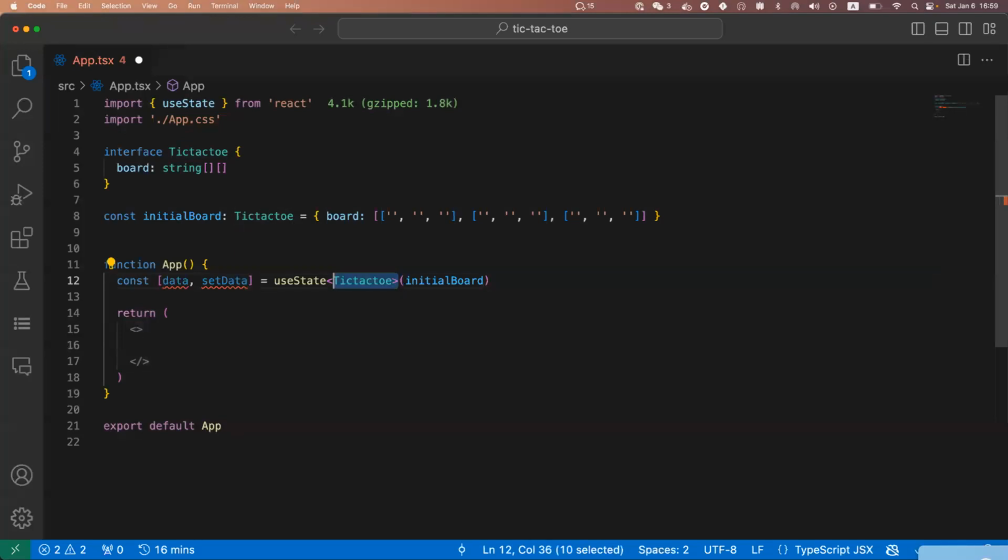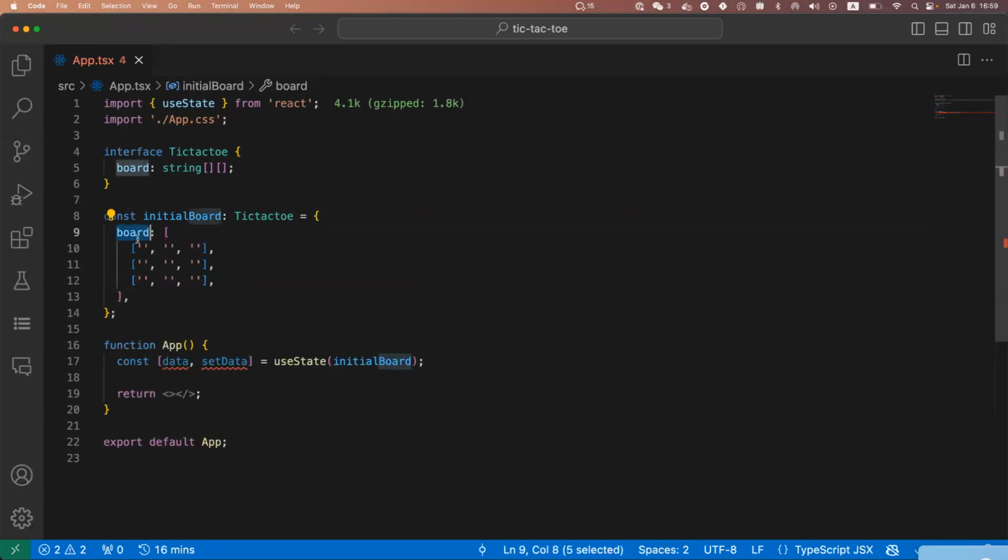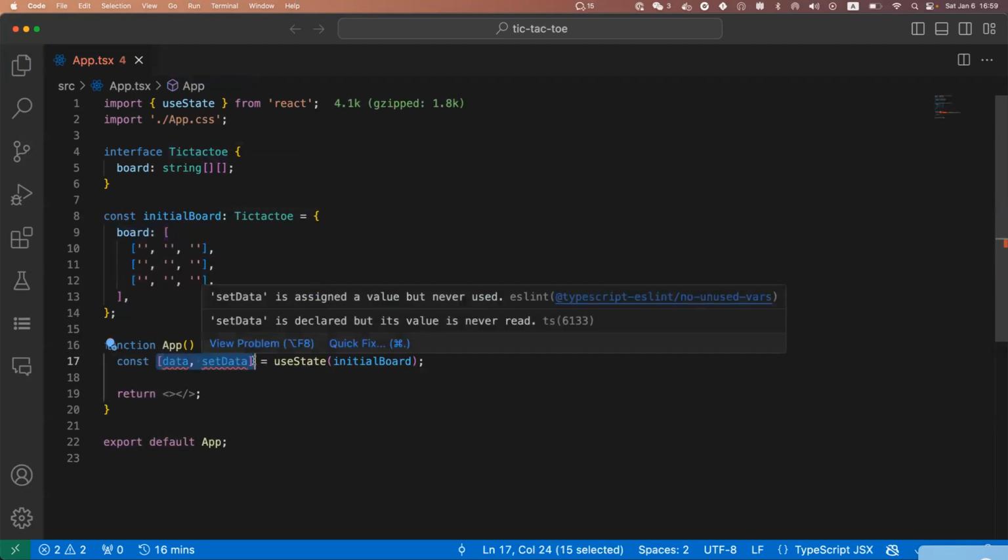We can actually omit this because it automatically assumes TicTacToe as the type here, okay? So we just added a bracket around the whole thing because we made it so that the board is a field inside of TicTacToe. I wanted to make it an object so that we have a board that's an array of strings, and that's exactly what we have here, okay? I need this initial board basically to mirror the shape of my TicTacToe interface. And then those mirrors will be used here for my data state, okay?